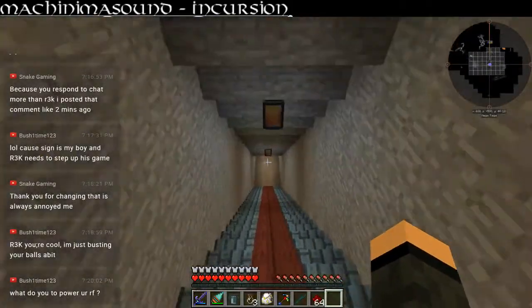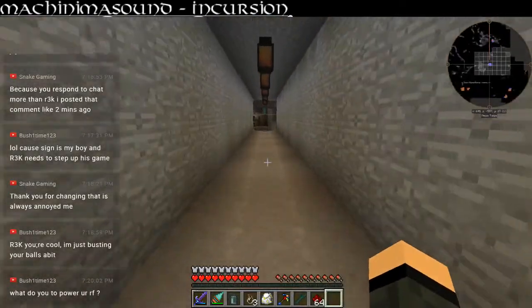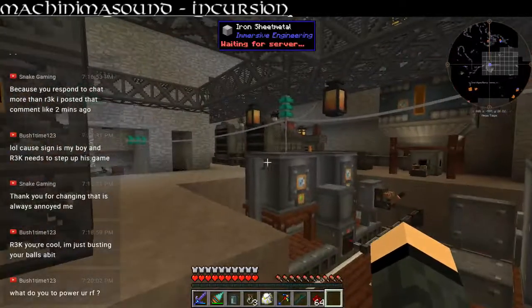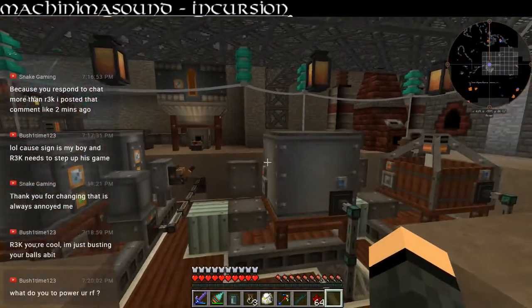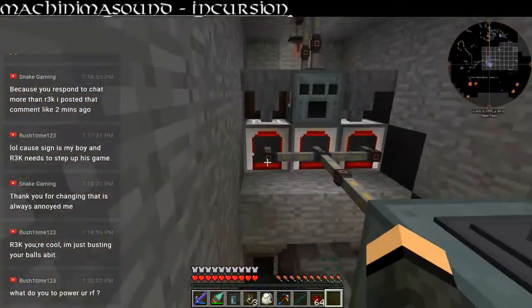Oh my god, super circuit maker's in here. Oh, you didn't know this? This is my RF generation room here, for the most part. That and I'm using bread. Let's go take a look at the bread machine first. This is one of my two bread machines.